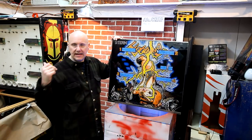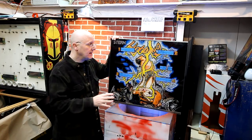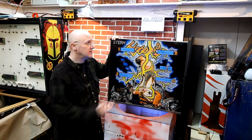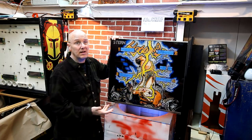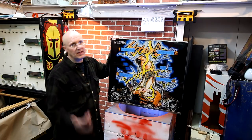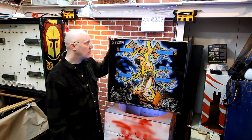I mean, this technique, this spraying the white thing, it's not something you're gonna want to do on something that's near perfect. You're taking something that's kind of ugly to begin with and trying to breathe more life into it. So, paint pens to kind of clean up stuff, I'm okay with that.